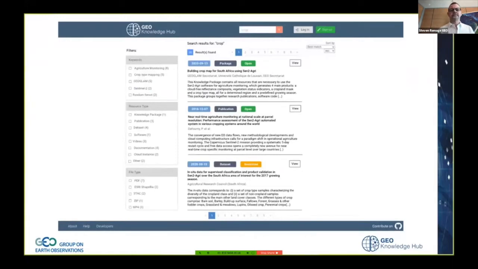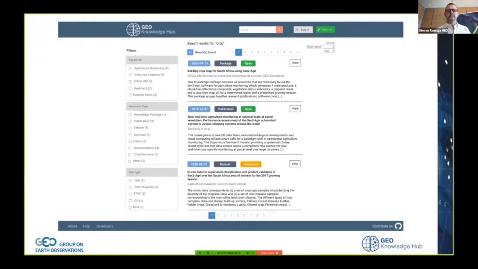So if we do a search on the word crop, we would enter the word crop in the search window up above. We would land on this page with a list of results. And in particular, the first one indicates that it is a knowledge package, and it is called Building a Crop Map over South Africa using Sen2Agri.